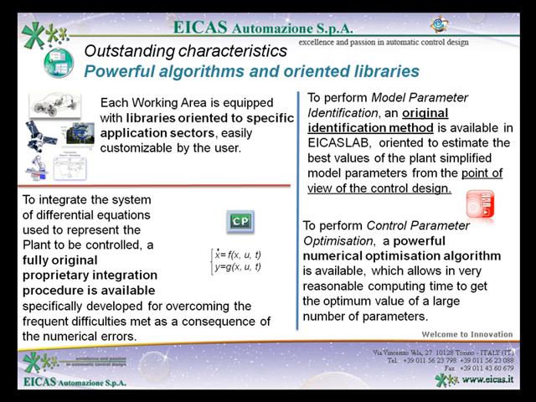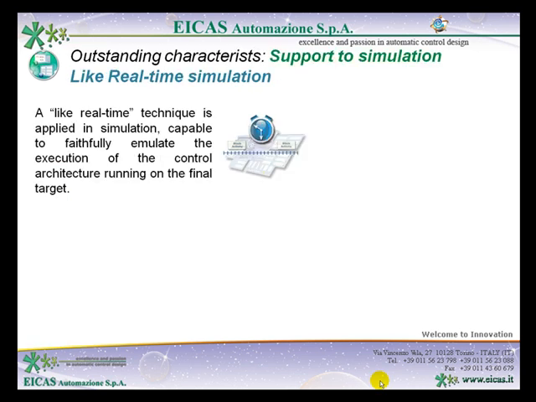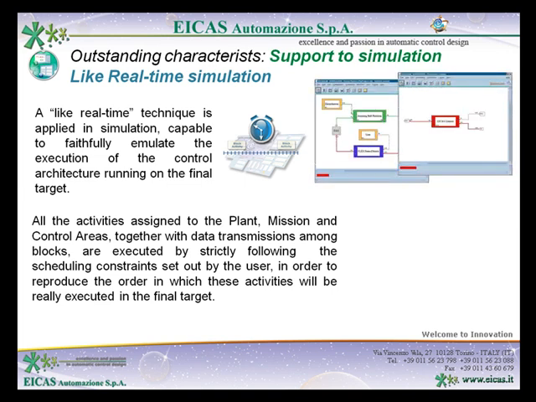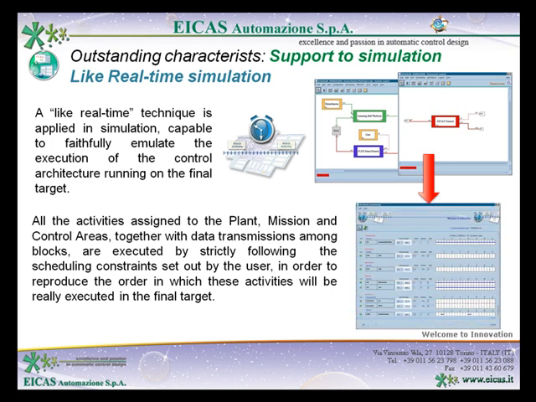To perform control parameter optimization, a powerful numerical optimization algorithm is available, which allows in very reasonable computing time to get the optimum value of a large number of parameters. As already anticipated, in simulation, a like real-time technique is applied capable of faithfully emulating the execution of the control architecture running on the final target. All the activities assigned to the planned mission and control areas, together with data transmissions among blocks, are executed by strictly following the scheduling constraints set out by the user in order to reproduce the order in which these activities will be really executed in the final target.